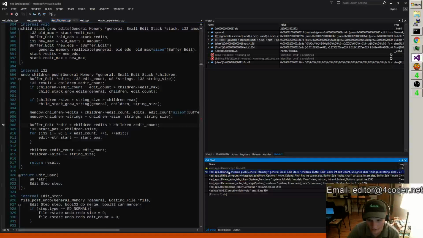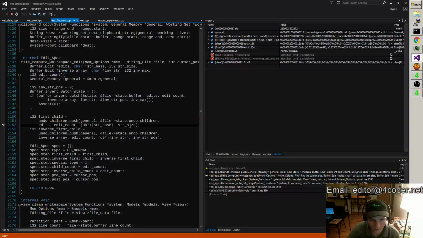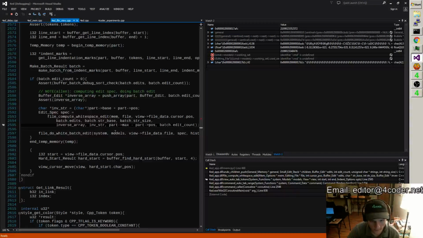String size got passed into this. String size, yeah, so the make batch spit out a negative string size. I wonder if that's because it just created a gigantic amount of spaces and looped over.